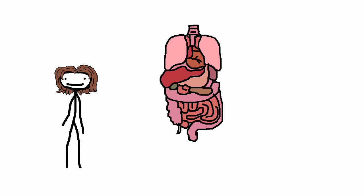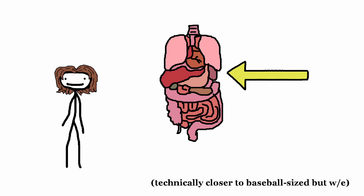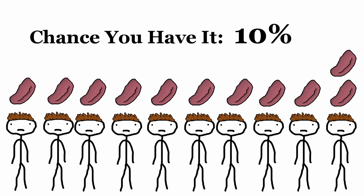Next is the accessory spleen. So most of us have at least heard of this spleen. For those of you that don't know a lot about it, basically it's a softball-sized organ right around here that helps out your bloodstream and immune system. But apparently, 1 out of every 10 people have not 1, but 2 spleens. Sadly, the second spleen isn't another full-sized organ, but rather a little enclosed ball of spleen tissue about the size of a peanut M&M. Since it is self-enclosed, it's technically considered another organ. But because of its small size, it's not all that beneficial to have one or anything, it's just kinda there.